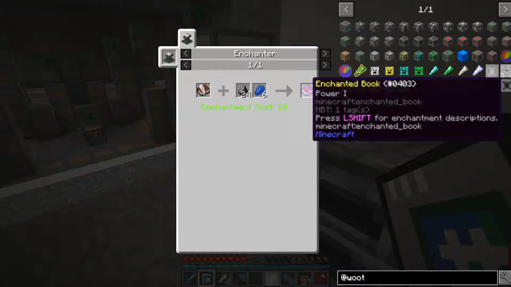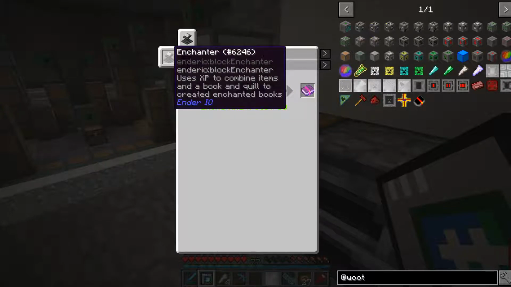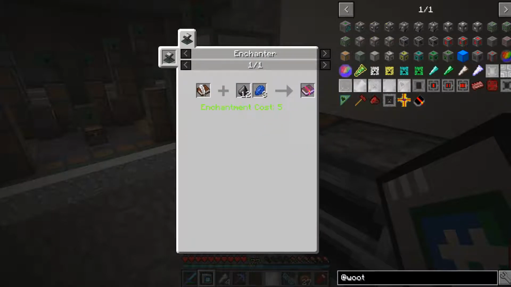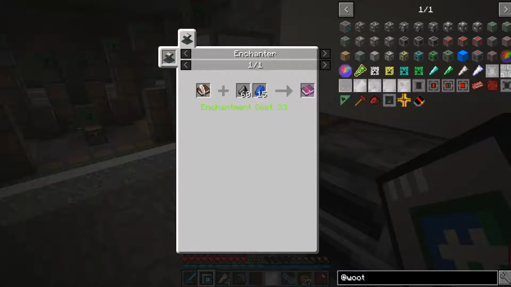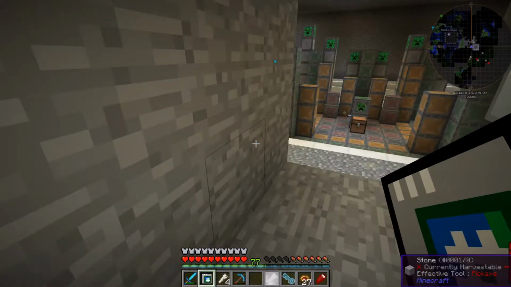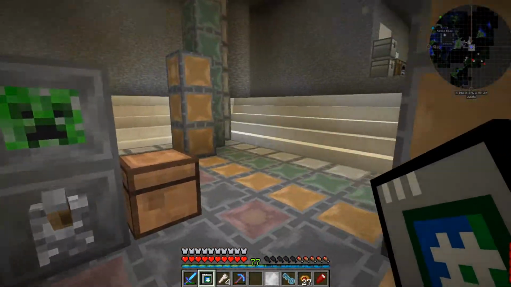And then I'm guessing the rate 3 is going to require 2 power 3s. And I'm not even sure, I've not used this enchanter before, so I'm not sure whether or not it's just the same chance as the enchantment table. But that is definitely what we're going to have to get onto, and I'm guessing we'll do that in the next episode. Actually get a start, I say, on the Ender IO.